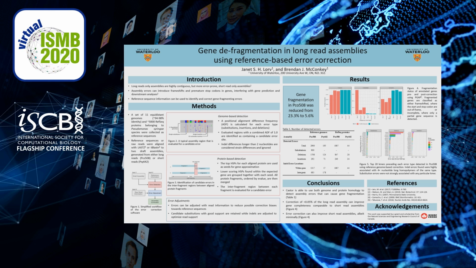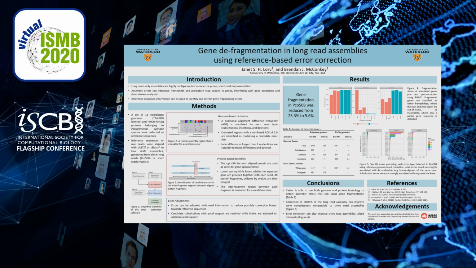To confirm that the correction can improve the assembly quality, we annotated each of the assemblies both prior to and after correction using PGAP. As you can see in Figure 4, overall the number of complete genes increased in the long-read assembly for both detection methods and did not really change for the Illumina assembly. In fact, the Illumina assembly is very slightly improved with a few genes being annotated post-correction. If you look under the two types of fragmented genes, the majority of the improvements in the long-read assemblies were from the reduction of frame-shifted genes, with some of the incomplete genes showing improvements as well.